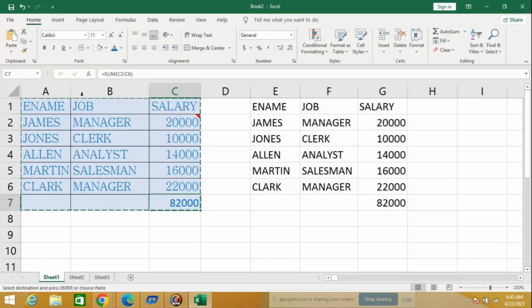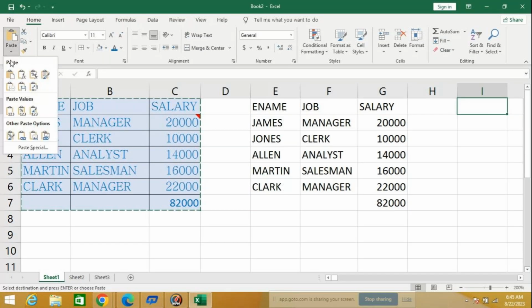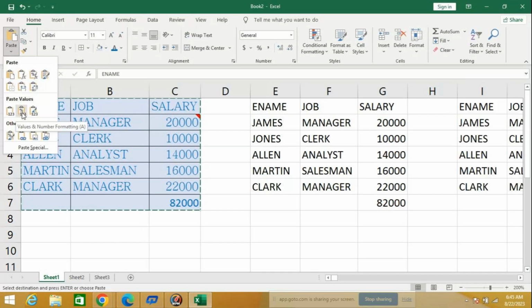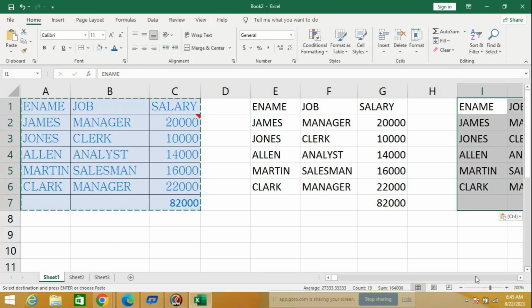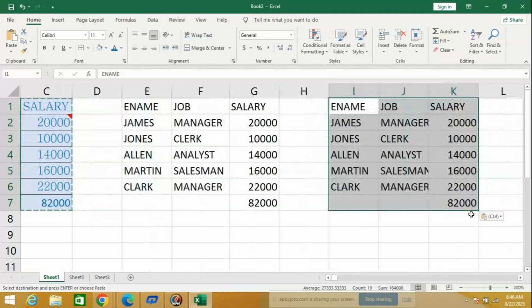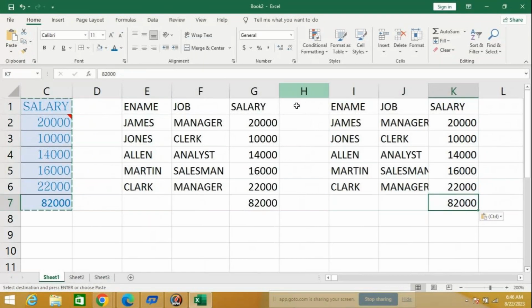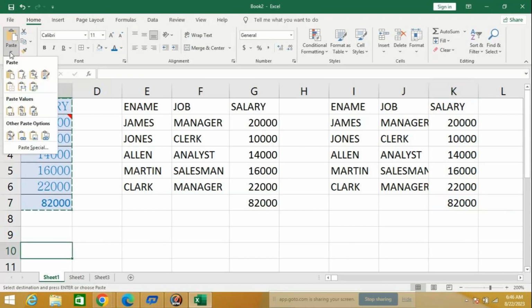Okay. Again, I can go here. I want to paste values and formatting. Whatever new formatting that you have applied, that formatting should be applied. If you have changed the font or the text color, the formatting has to be applied. Again, go here. You have formatting. Only the background color will be copied.